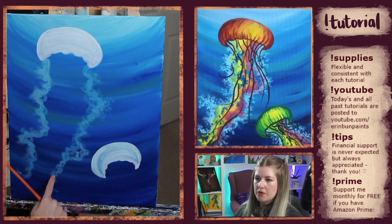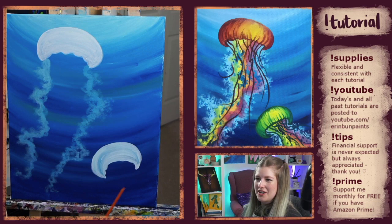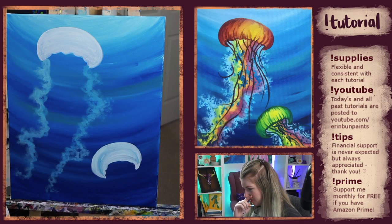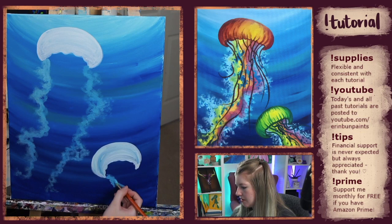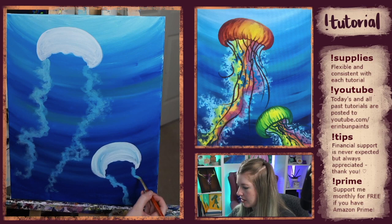Cool. So, I know it's a repeated step, but we're just going down here and doing the same thing. This is just a smaller area, so it'll go a little bit quicker, I would presume. But same concept, same strategy, same techniques, just applying, kind of zigzagging in and out. And then we'll fade out the other side a bit. I'm going to do both sides at the same time, just because it's a smaller area, I can kind of apply the paint a little quicker.